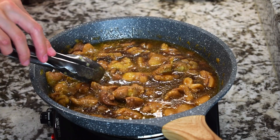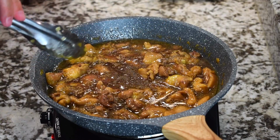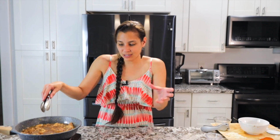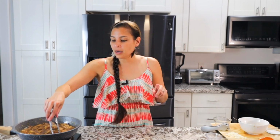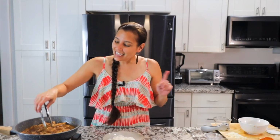You see the bubbles, how it's starting to thicken right over here. You can see it's more like a glaze right there. Like I said, the cooktop on this is smaller than the pan, so it takes longer. If you were doing this on the regular stovetop, or even if you had a gas stove, it'd be so much quicker. Also, my pan is super, super full, which I don't recommend, but you know, we make do with what we've got. All right, sauce has thickened up.